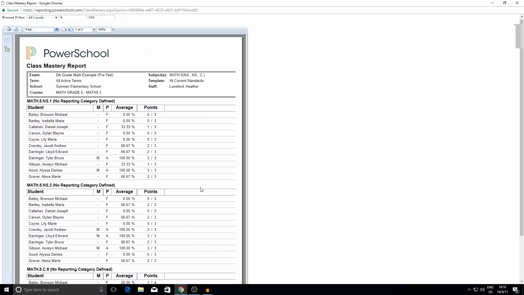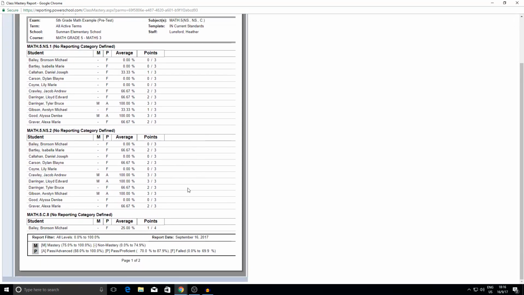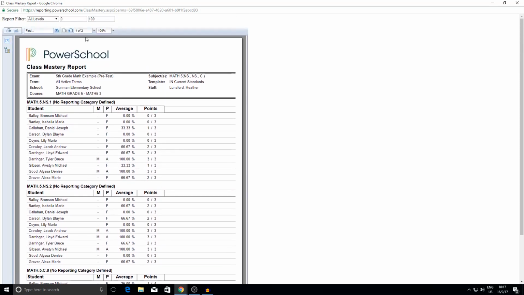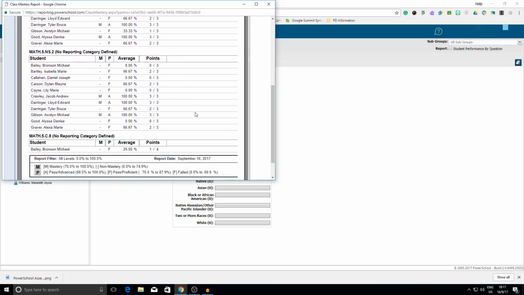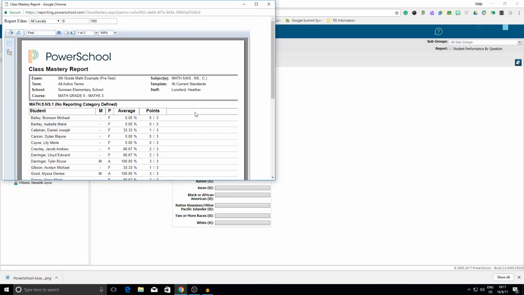Okay, really handy report. Reason being, I take it and then go ahead and put in my standard scores into the standards reporting for the assessment in PowerTeacher Pro. So I can grab this report and then jump over into PowerTeacher Pro, and on each one of the standard columns, I can just run through the scores. Awesome. Absolutely fantastic. And this page that I have here is 2 full pages long because it reports on Number Sense 1, Number Sense 2. So again, the class mastery report is fantastic to be able to take this and then go over and report on standards right over into your PowerTeacher Pro gradebook.